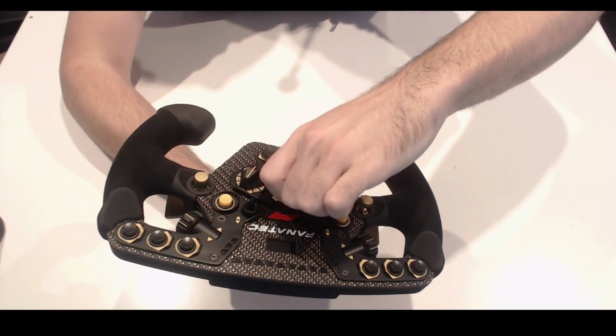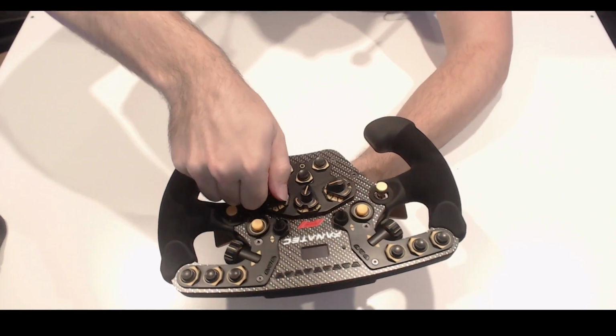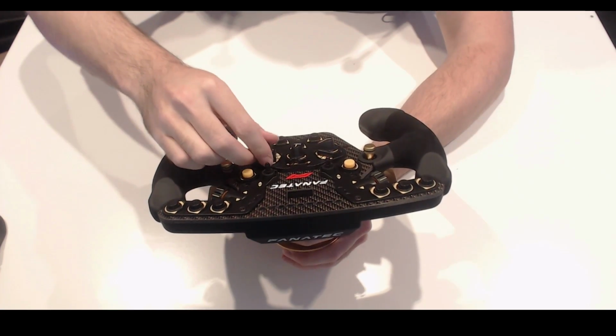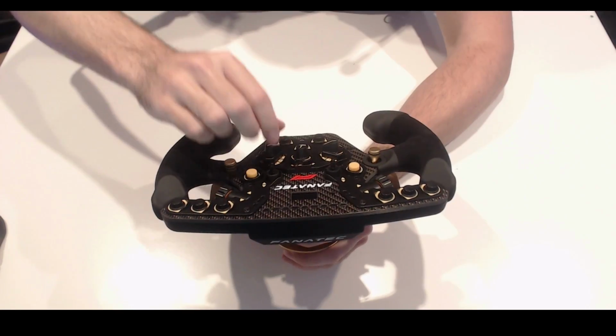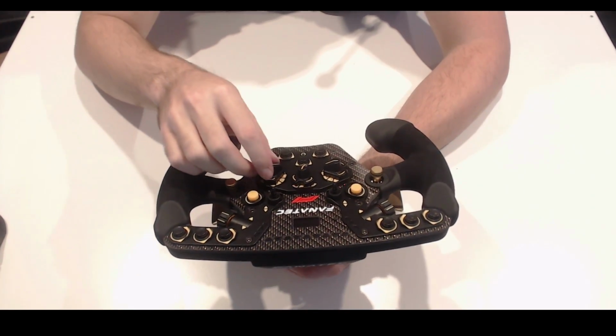Different rotary options on. These are quite stiff actually, so you're definitely going to be taking your hand off one of the sides to activate these options. It's going to be interesting to see how these come up in the simulator and how we can actually bind them and what sort of software options we get.